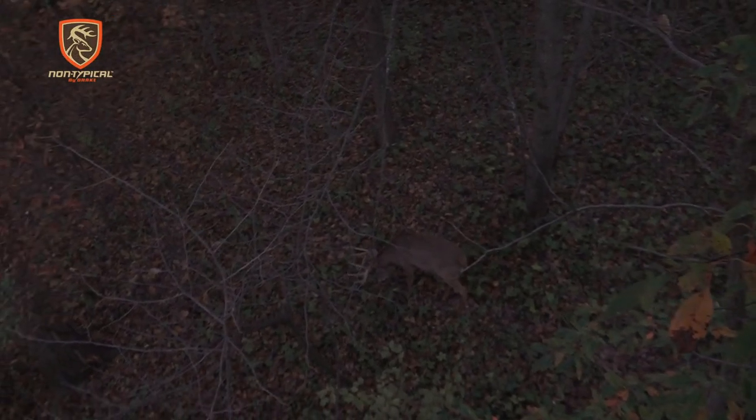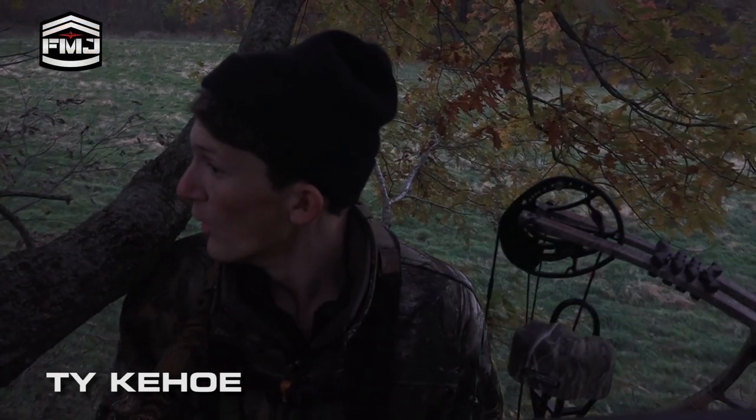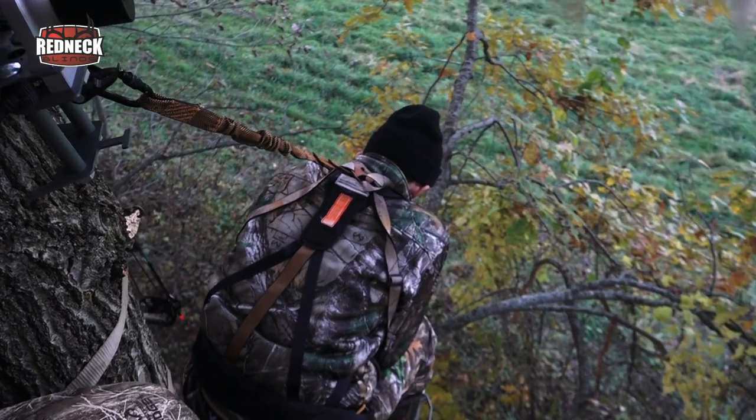It's a big buck. You ready? Yeah. No, no, wait. Oh my gosh, Brooks, oh Brooks, you don't even understand. Oh my gosh, oh my gosh. We were just talking about how this is unbelievable, how we don't see anything. Like, there's nothing out here, we can't believe it. And I turn around and I'm like, Brooks, big buck. And it walked, I'm not lying, 5 yards from the tree, directly behind us. That happened in a matter of 15 seconds, I shot that deer. He mule kicked.